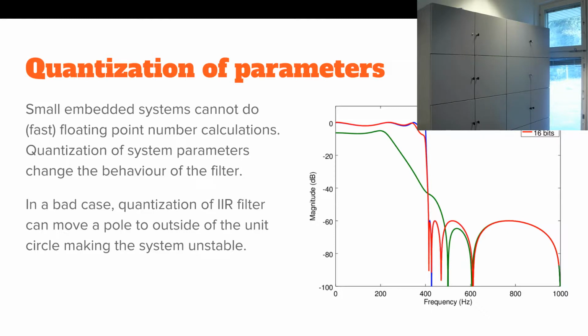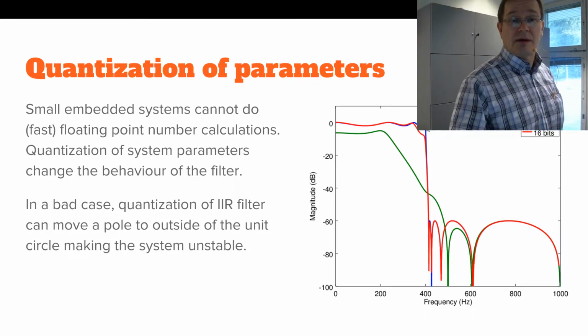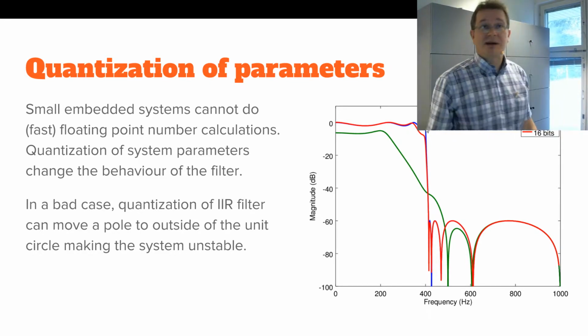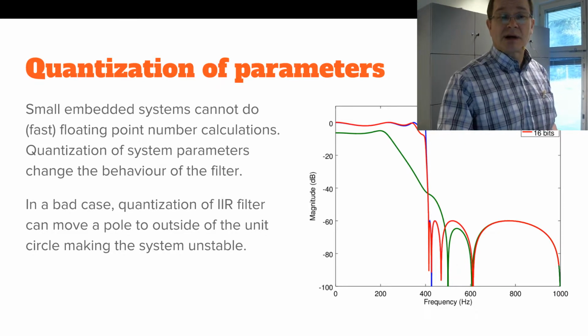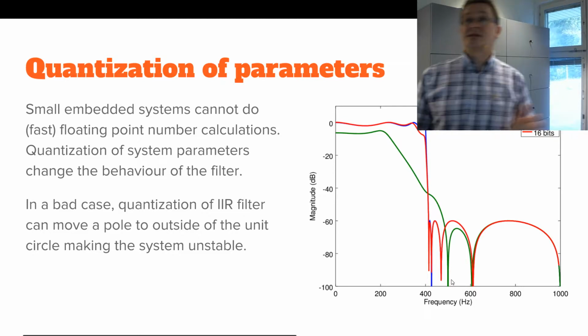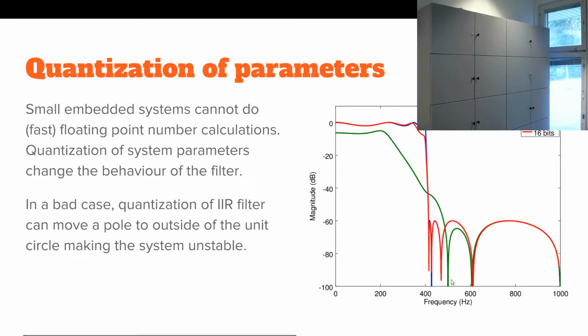But anyways, the double precision floating point still has some inaccuracy. But it's so small that you usually don't need to care about it when you are doing the calculations on a high power computer. But when you are doing fixed precision, meaning integer precision calculations, for example 16-bit calculations, for this same filter, you can already see that something happens at the edge of the filter. It's not anymore the same as what we designed. And even worse, when we go to 8-bit calculations, then we are losing the filter properties more or less totally.